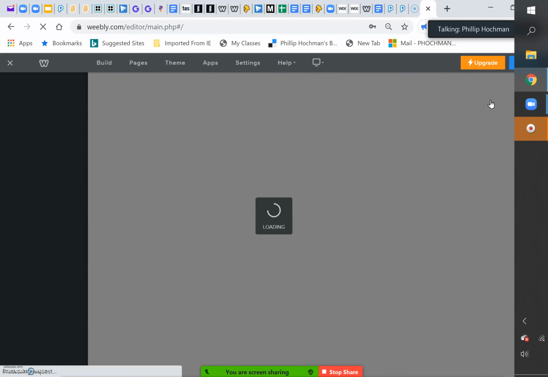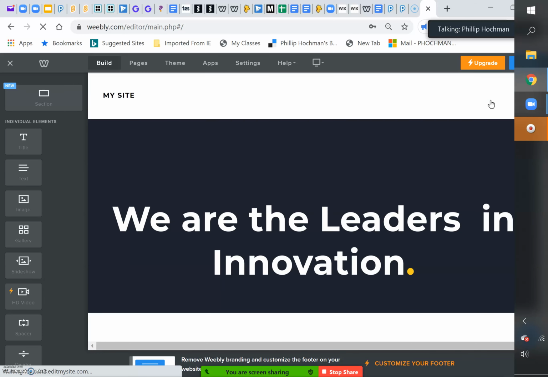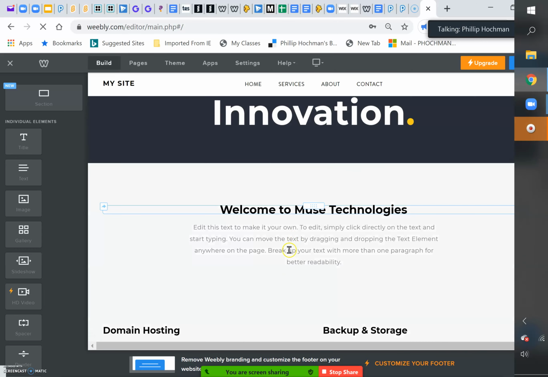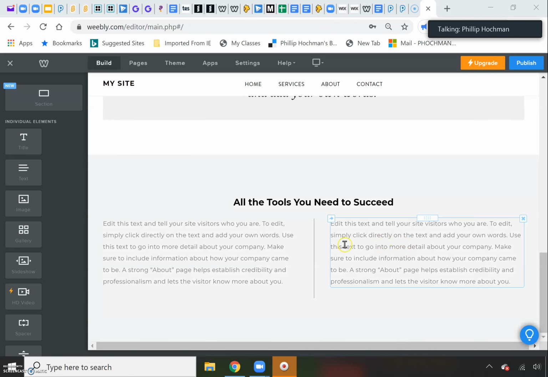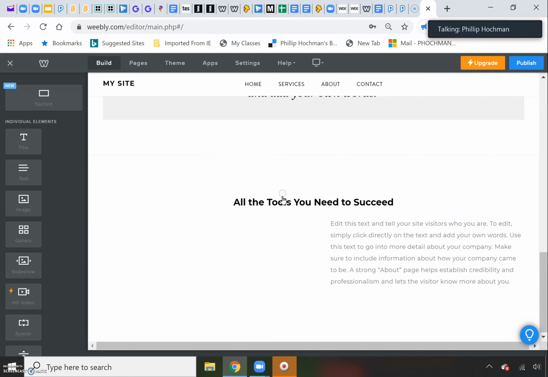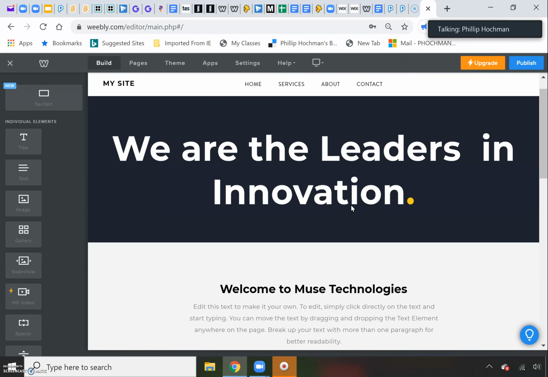And here is the behind the scenes magic that makes Weebly so powerful as a tool. It's going to ask you to pick a template, and a lot of the templates are very, very overwhelming. They have all this stuff in there, like all the stuff you don't need. So the first thing you're probably going to spend your time doing is deleting the garbage off here. Now, to delete stuff, you hover your mouse over it, and you'll notice a little X in the top right-hand corner. You want to click on that X, and that will delete that. And you're going to go through your site, deleting until you get the template you want. Now, they give you a lot of different styles and show you some overviews, but it all comes with this kind of garbage. So the first couple minutes are just going to be spent cleaning your site up.